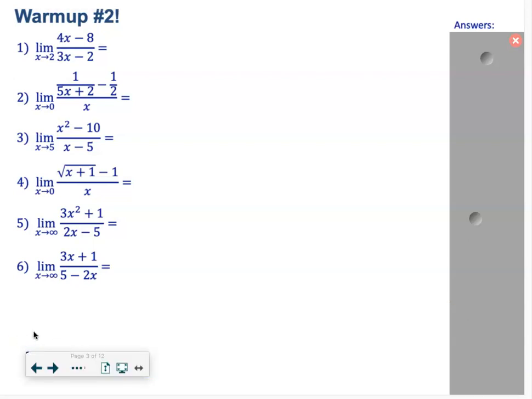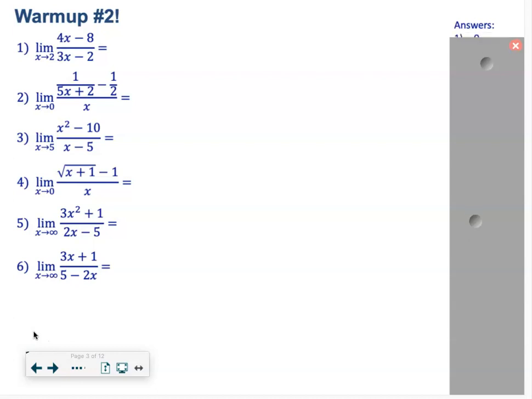Okay. So for the first one, you just plug in the 2, right? And you get 0 over 4. 0 over 4 is 0, right? So for the first one, the answer is just 0. Good. Which boards do we have? We have that one. Were there only 3 groups working? Only 3. Okay, good. Perfect. So you all got the first one.